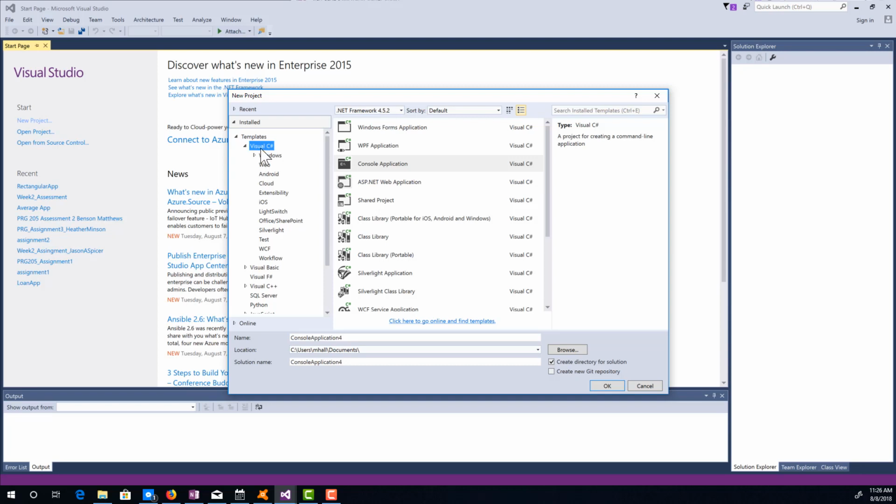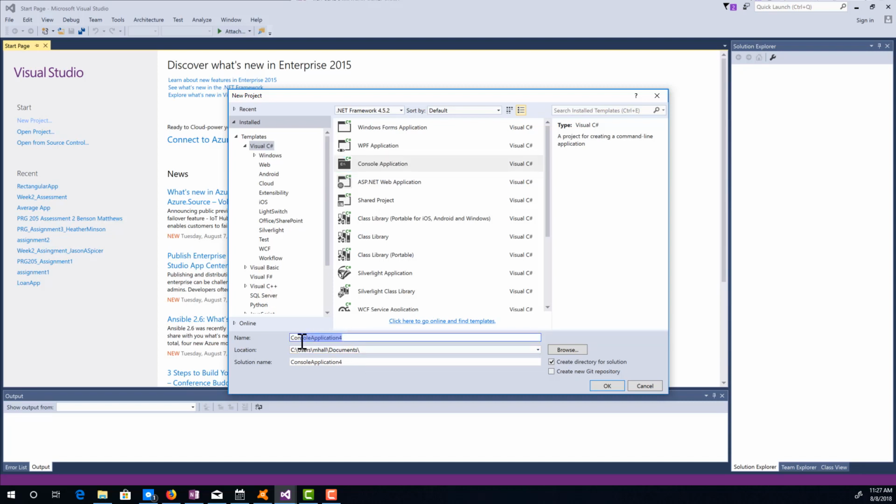And because we are in this first class, we are using the console application because we're not yet working with forms. Now when you have the new console application, also just make sure that you have Visual C# over on the left hand side. Make sure you're not in the wrong language. No C++ here, people, C#.